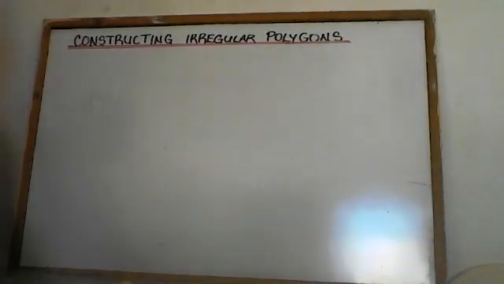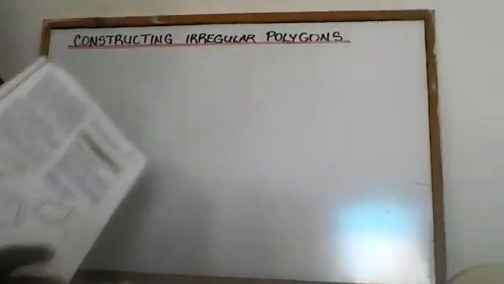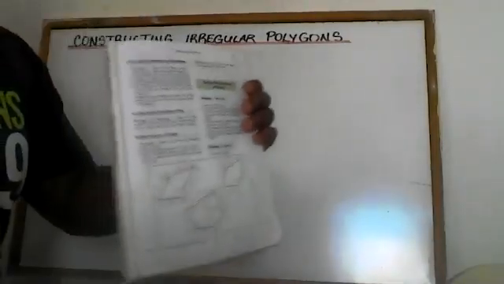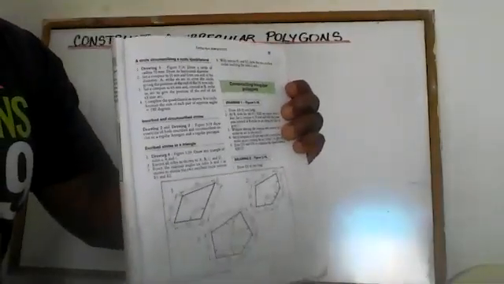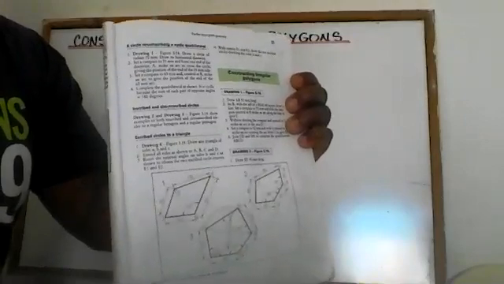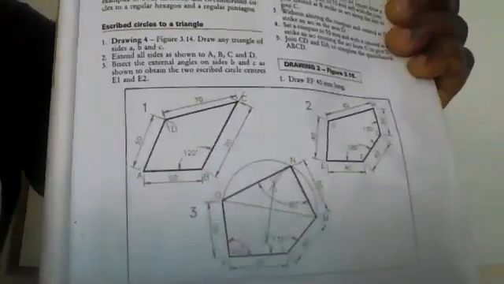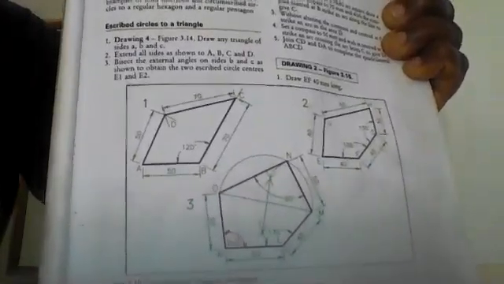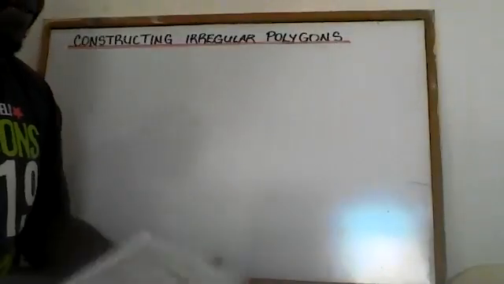Welcome to today's lesson. Today we're going to be looking at how to construct an irregular polygon. Here is the exercise. You can see this exercise was sent to you. I'm going to be demonstrating how to construct 1, 2, and 3. You will construct all 3 and upload them as a single PDF document on Plus Portal on Friday of this week.